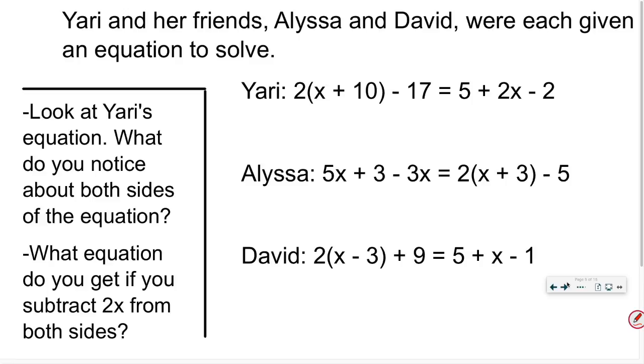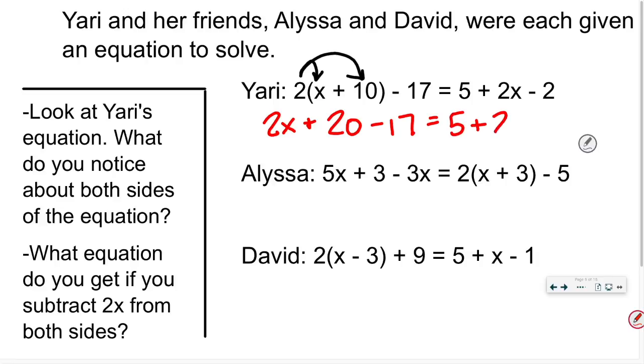Okay, so if I simplify the left side of my equation and I distribute, I will get a coefficient. I'll have 2x plus what? 10. 20. And then you get 3. Okay, what can I do now? Now, is it enough? Could I look at this and say, infinite number of solutions, I know it, I'm done? Do you want to make that claim? I see that they have the same coefficient, so it has to be infinite solutions, I'm done. Oh, no. We don't want to make that claim yet.